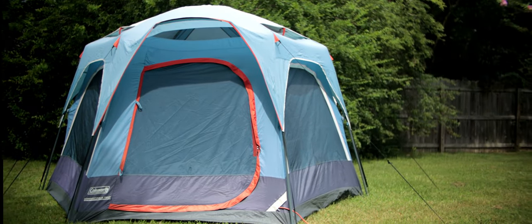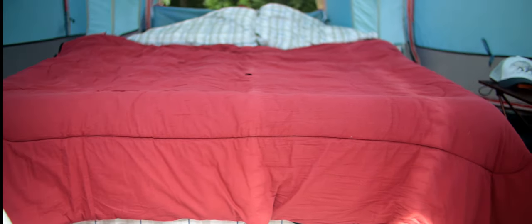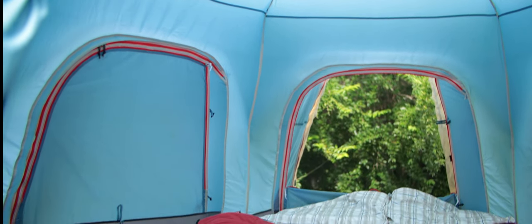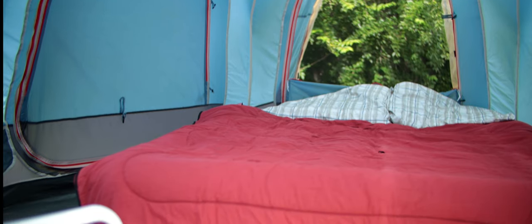The tent I'm using is a Coleman connectable tent. It does have some miles on it, but I can zip all the windows up. It does have a separate door to run the exhaust out of, so the only thing we have to worry about is covering the mesh ceiling. With a little bit of ripstop nylon and some self-adhesive Velcro, we could create a removable cover that'll seal that area up and keep the air conditioner from drawing in too much outside air.